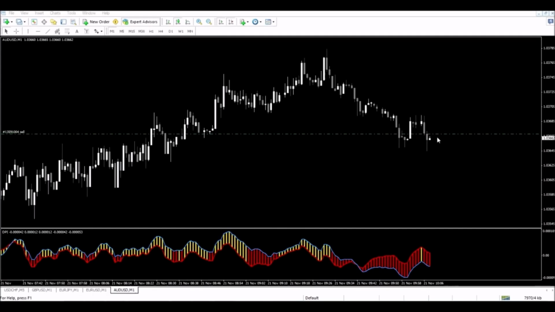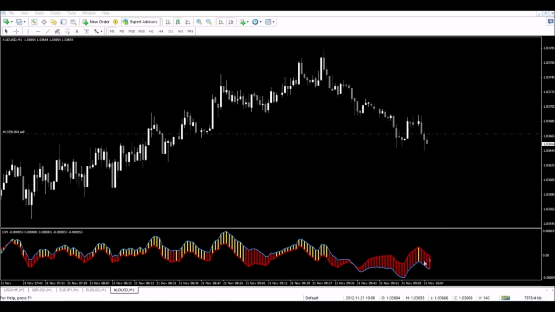And I've just opened a sell trade on the Australian dollar US dollar 1 minute time frame. As usual, all the rules of the rapid results method system were met. We opened the short trade, and we're good. So I've got confirmation from the DPI indicator here. There is a lot of other stuff going on in the charts that you can't see, but you can see the DPI is telling us only to look for short trades.